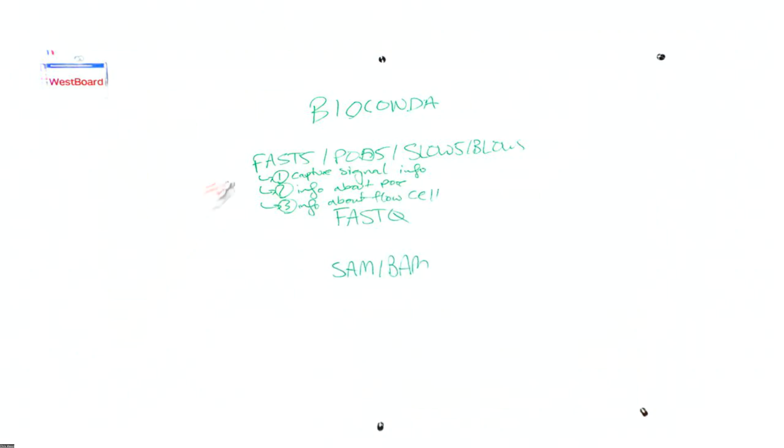So on these various levels, the actual signal refers to what is going on inside of the pore as the individual molecule goes through. The pore itself has its own properties dependent on where it is, its own spatial location, how well it's functioning, how fast the motor protein on that individual pore is moving on average, et cetera. And then the flow cell provides a whole bunch of overarching information about the system that you're running this particular sample on in this particular moment.